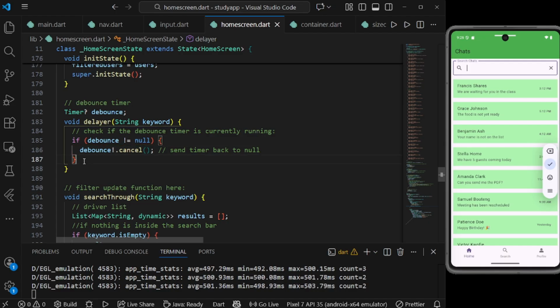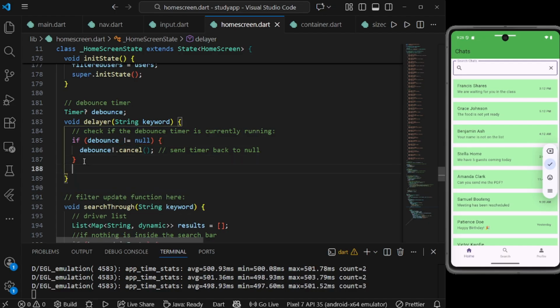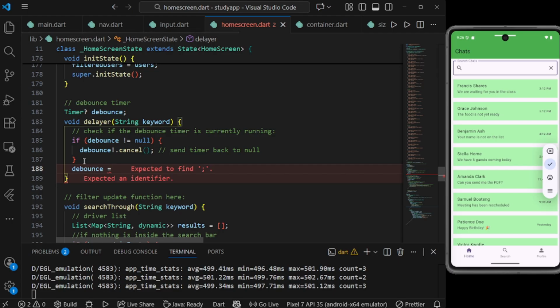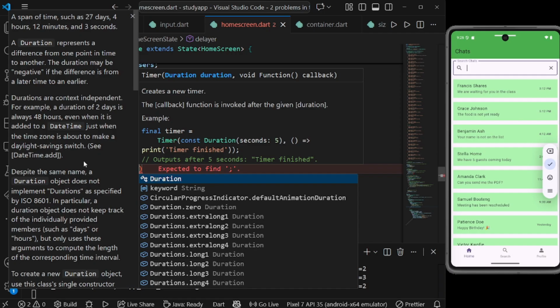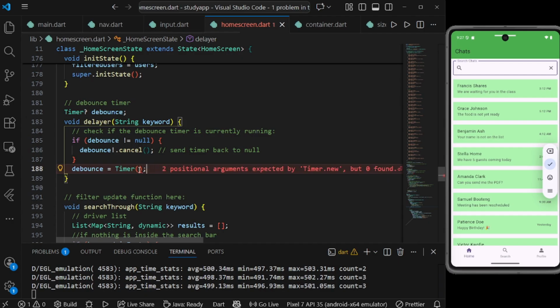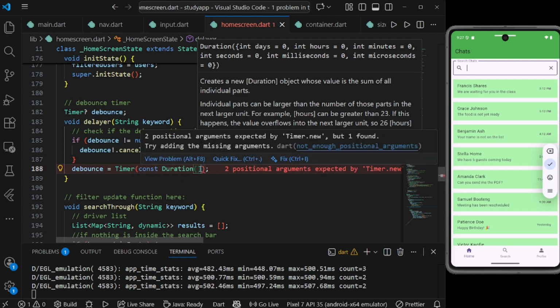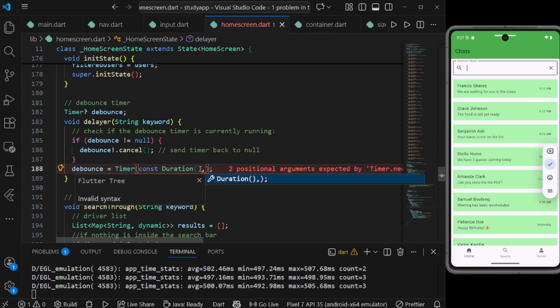After you set it to null, what should happen? You need to restart it, right? So we are going to say debounce equals to, this is where we are actually setting the timer. So we say Timer, then we set the duration, let's say a constant duration, then a comma and a function.